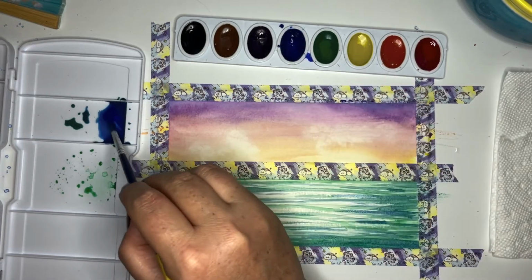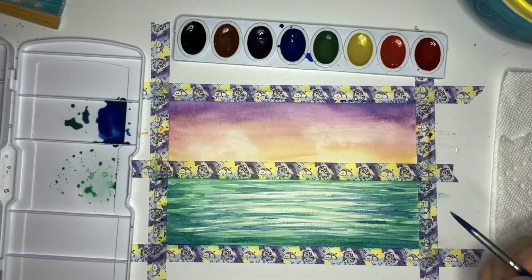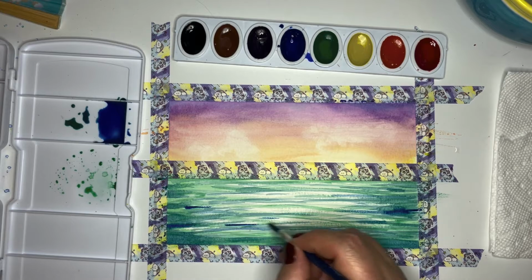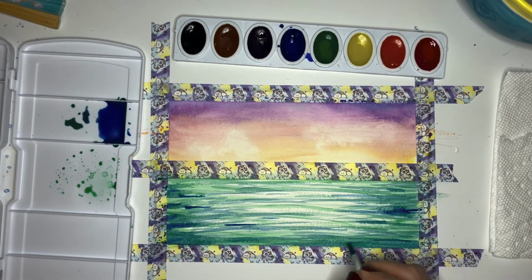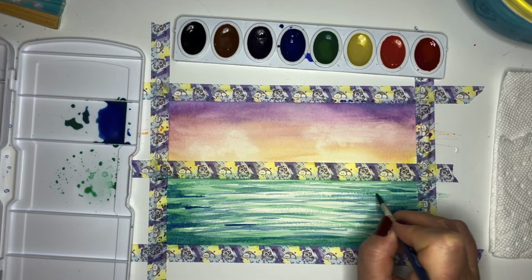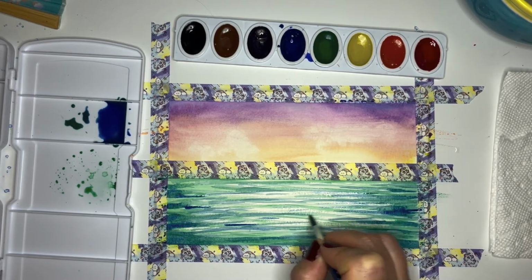So I'm going to do the same thing. I'm just adding a little more blue, and then I'm coming in from these edges and just kind of adding very sparingly. I'm adding this darker blue here. And we can add some of it through the center. Just want to make sure that we still have that pretty white showing through.